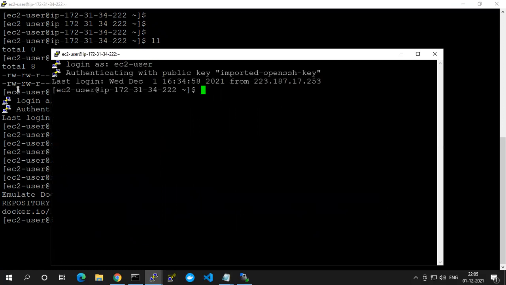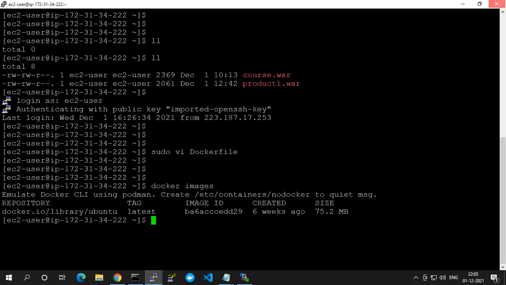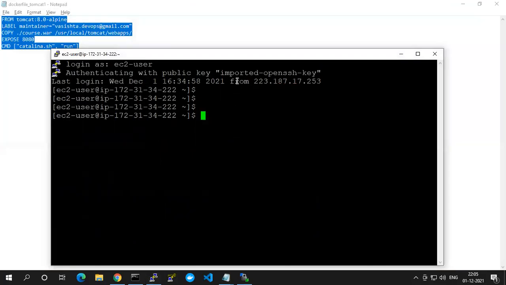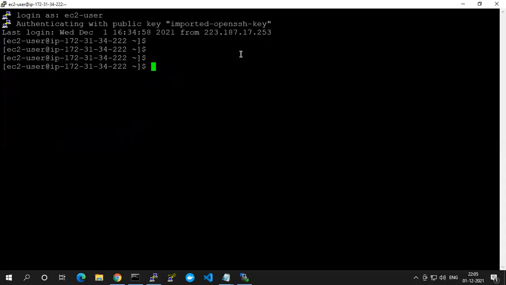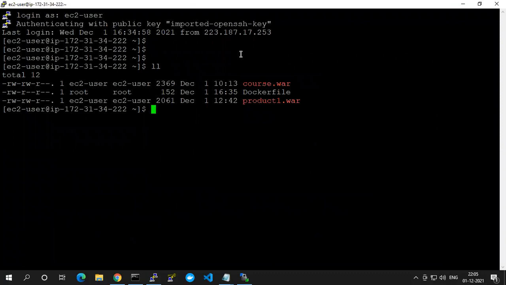Some network issue. So see here, the Dockerfile is available and the two var files are available also here. So now I'm executing the command docker build -t.